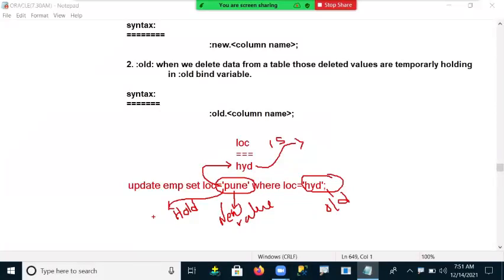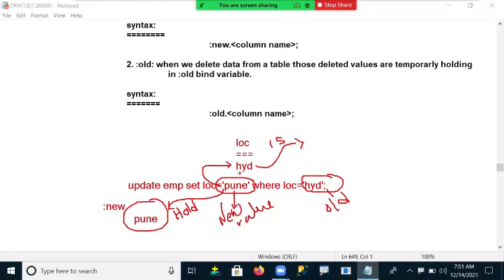Where is it waiting? It is holding or waiting in the :new bind variable memory. This is :new, the :new bind variable memory. In this, your Pune is going to be waiting or holding up to how much time?